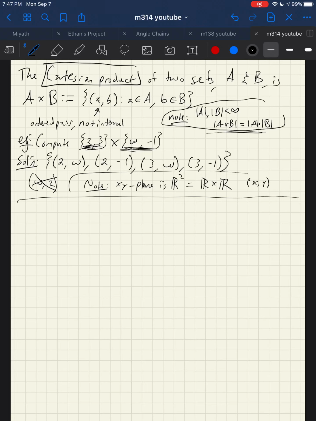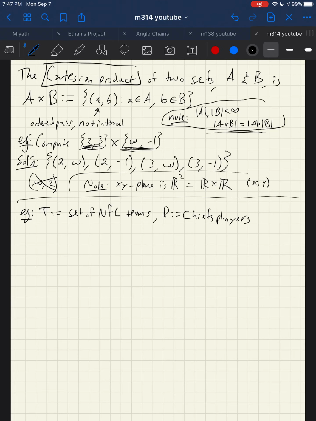Okay, so here's the big example. That's what we're going to finish with. But in order to get to the big example, I'm going to do a warm-up with a little example. So let's let T denote the set of NFL teams, and we're going to let P denote the set of Chiefs players.